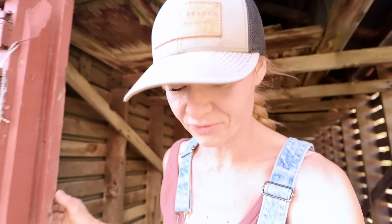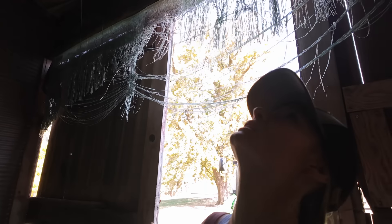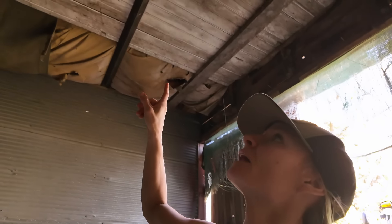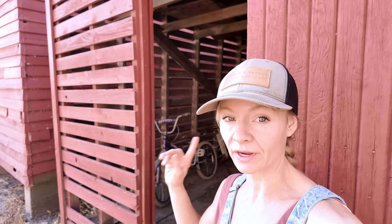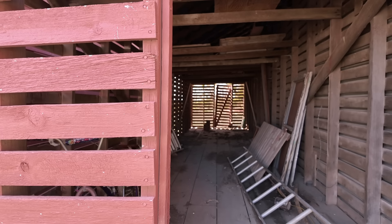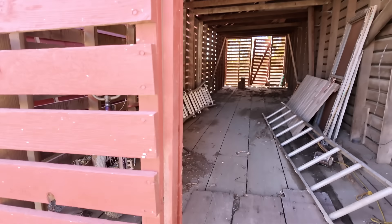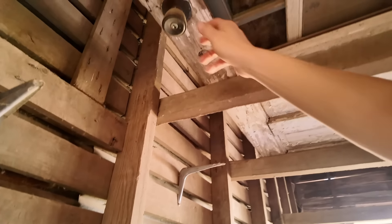This is the fun part of old farm buildings - discovering the hundred years of stuff that have been put into them. All of these bays have doors up in the rafters. Here you can see there's some old sliding barn doors up here. These are all the kinds of things I would love to save and pull out. This building in particular is also a little bit rough because there are open slots - this was the old corn crib. After they'd harvest corn, they would put it in here. There's lots of aeration and it would dry out because there's tons of airflow, but with all that airflow comes lots of exposure to the elements, so these buildings are pretty rotten. We've been replacing floorboards and those kinds of things.